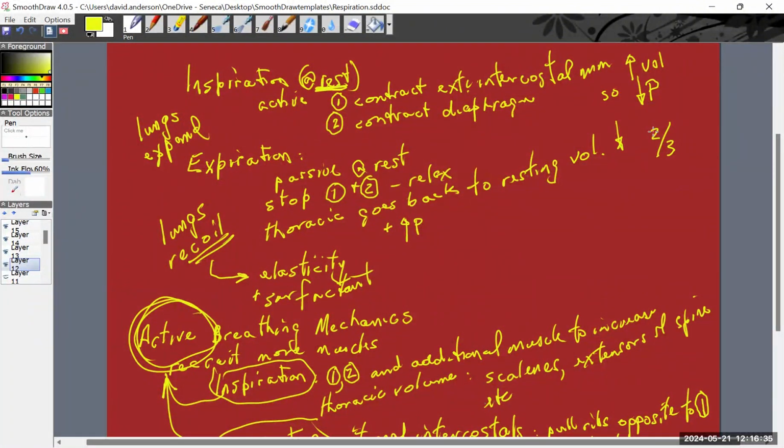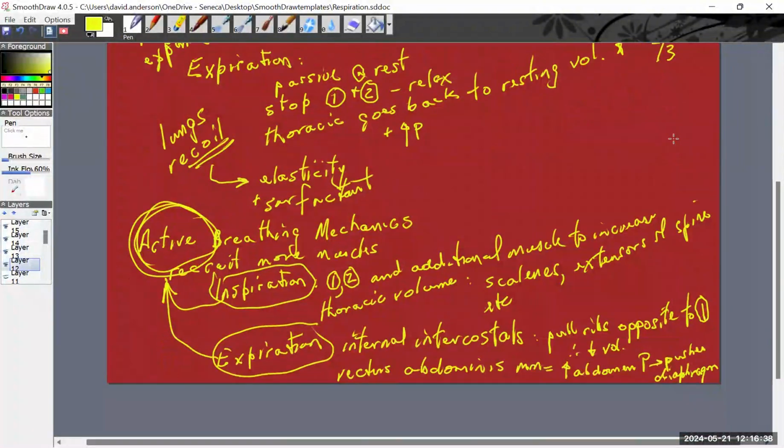As soon as we introduce active breathing, by definition, we're going to breathe faster than 12 breaths per minute. We might breathe as many as 30 times a minute. But we still make an attempt at maintaining that ratio of 2 on, 3 off, 2 on, 3 off. In other words, a little longer to expire than to inspire. And that's the responsibility of the respiratory regulation centers, which we'll talk about at the end of our discussion on the respiratory system.